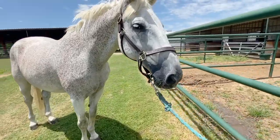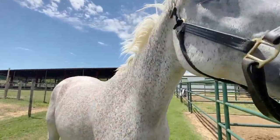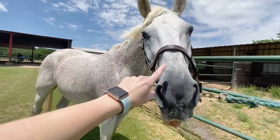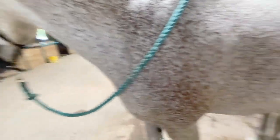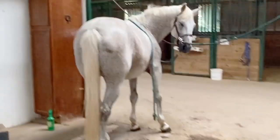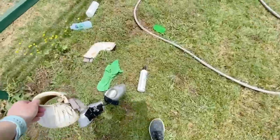Wow, we actually got him fully cleaned. He was pretty good. And I got his face clean, which I can never do because he never lets me clean it — he does not like water on his face. All right, I gotta squeegee him and then we gotta take him inside and pull his mane. I should probably wash off his bell boots too. Dude, I literally just gave you a bath and you have mud on you already? How does that happen? All right, Gatorade time for the soggy groom. I just need to spray these off really fast — they got all kinds of muddy.